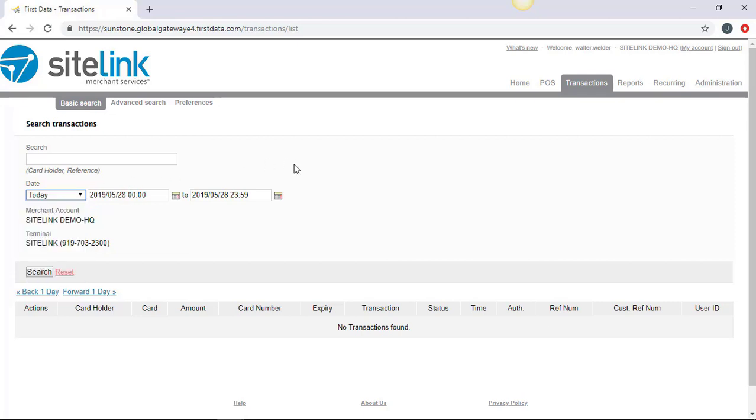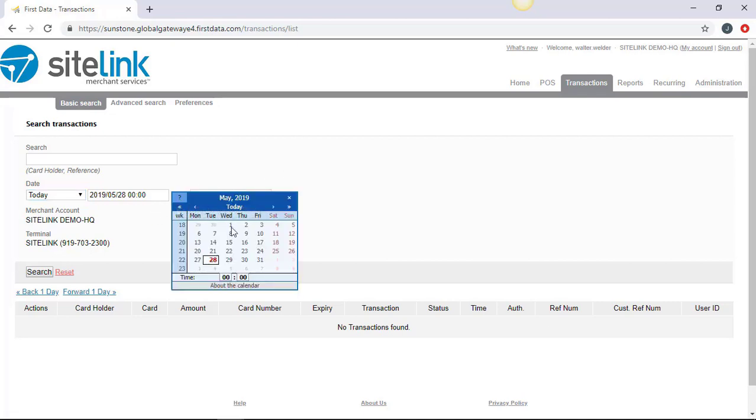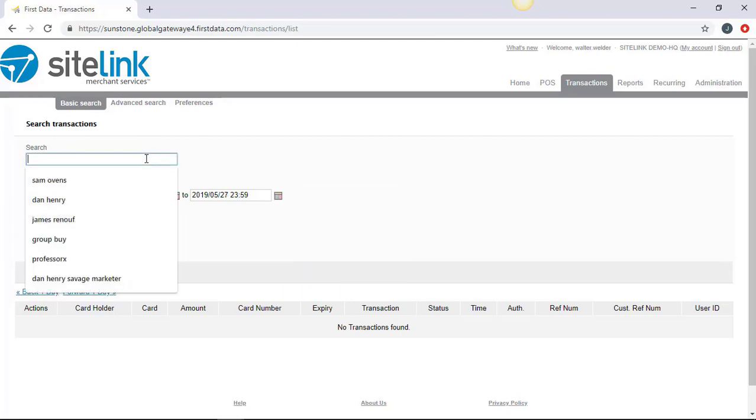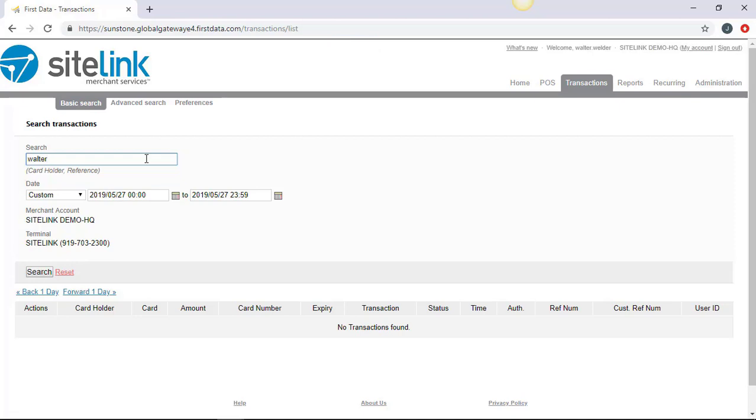Using this tab, you would frequently come in here to issue refunds, look up transactions, or verify declines. To find a transaction, you would want to select your date range, then enter a first or last name for the tenant in question, and hit enter or click search. Once you do so, you should have a list updated with your transactions down below.